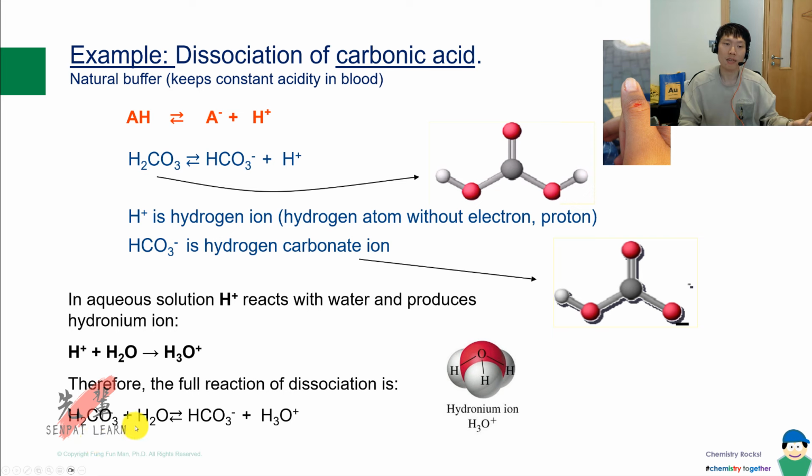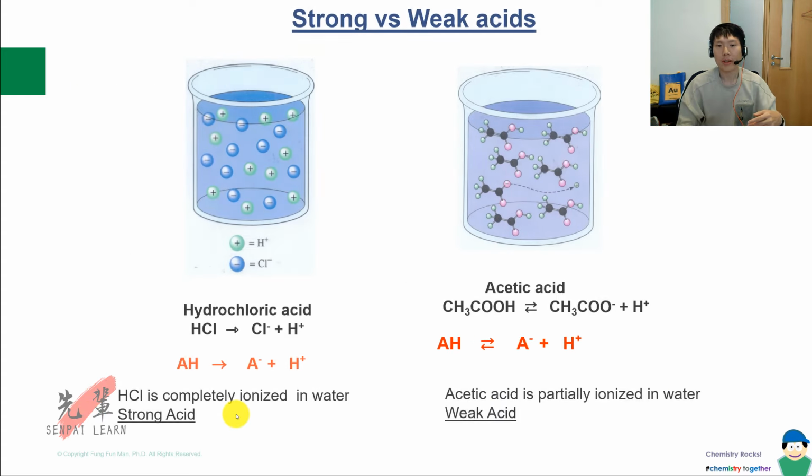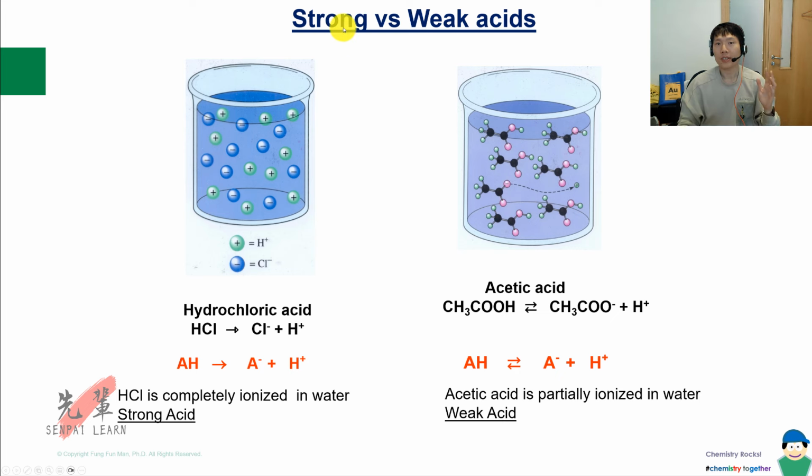So this is in fact a simple acid-base reaction: this acid acts as the acid, you don't say, and water acts as the base. Now, here you get to decide what is the difference between a strong and weak acid. Stick to it. When you're strong, you're forever strong. When you're weak, you're forever weak. Basically, the strength of an acid is determined by its identity. Okay, it's not by how concentrated it is, there's no link.